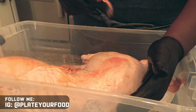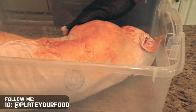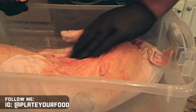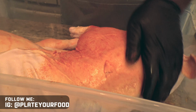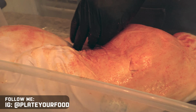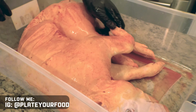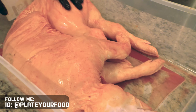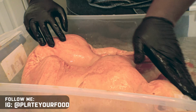So all I'm gonna do here now is just come in and dust this bad boy up and just rub the skin down with this seasoning. And we want it to be even. We don't want it to be splotchy. So you just take your time and paint the hog. And we got some flavor all over this animal. Beautiful looking pig, man. And all I'm doing here is just making sure I don't have any spots. Whatever I plan on eating, it needs to get some seasoning on it.